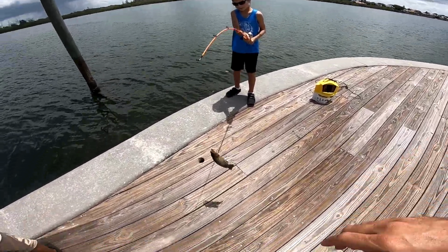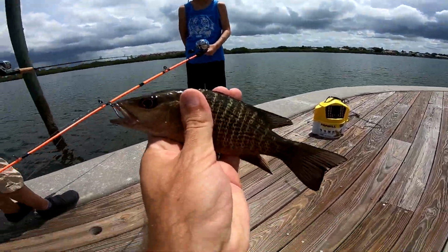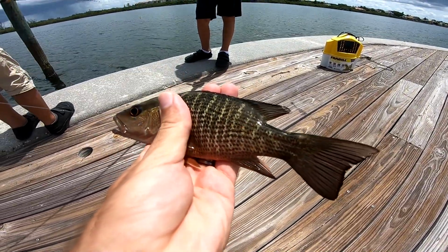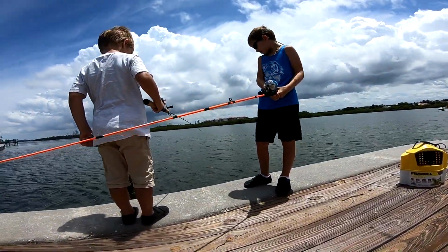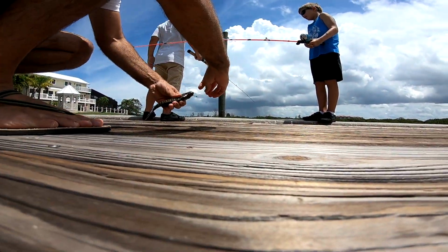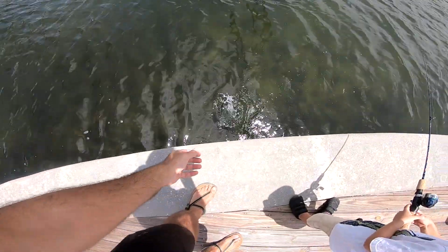So, Bo, you landed your first fish. We got a mangrove snapper is what it is. Here's the first fish. Bo caught it. This is a mangrove snapper. Very good eating fish. We've kept them before. They have to be at least, I think, 10 or 12 inches. I forget, but this is a little bait. This is a baby one. Watch out, River. You're kind of close to the edge there. Release this guy. Here you are.